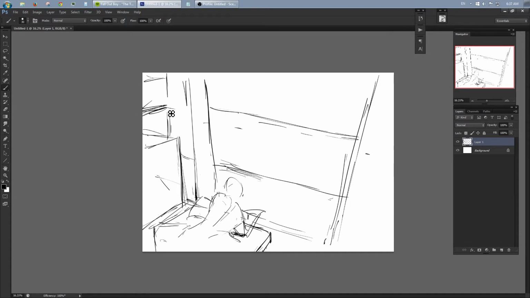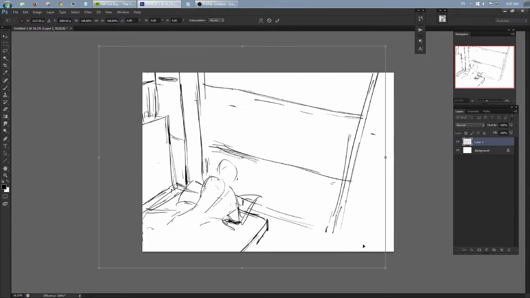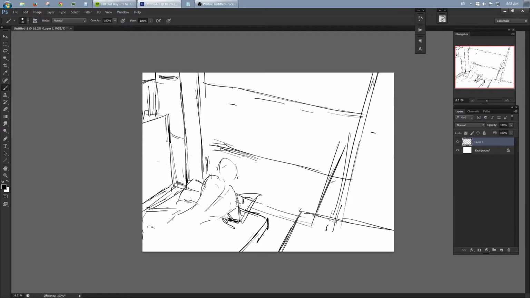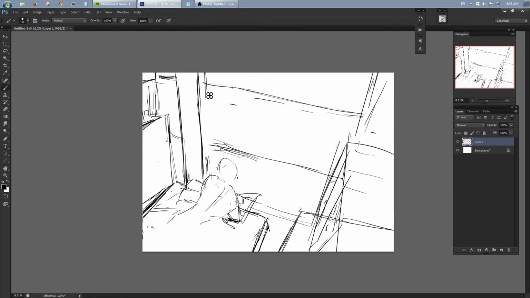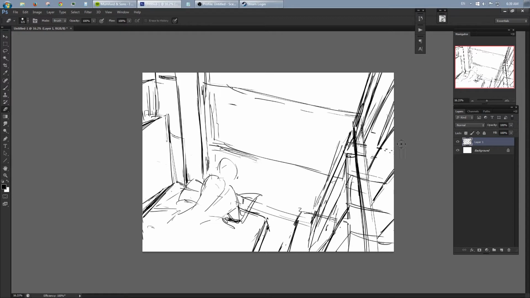So you see here I'm just trying to block in the basic perspective. Again, I'm not using any perspective grids or perspective lines. So that's why it's important for me to make sure I make these initial shapes to be relatively correct. Putting in some shelving. A little bit of steam shenanigans there.